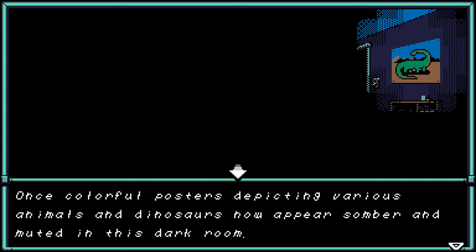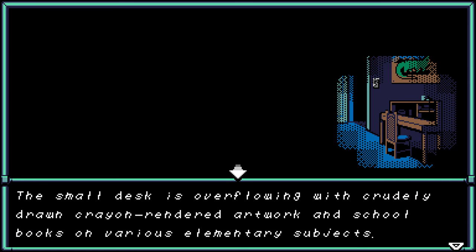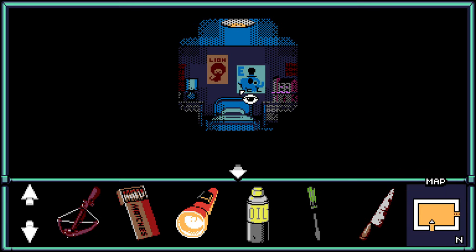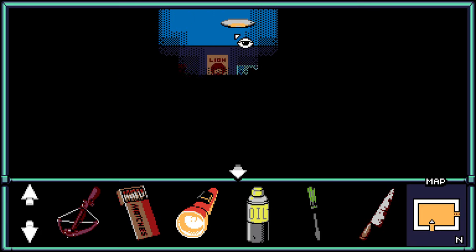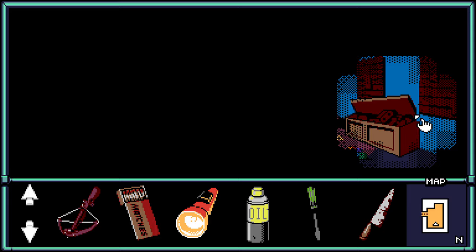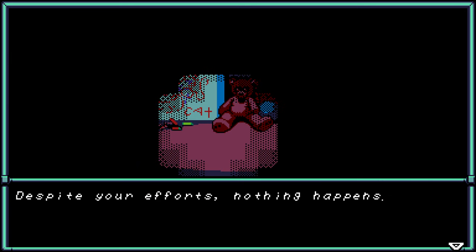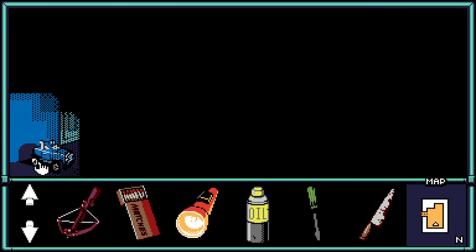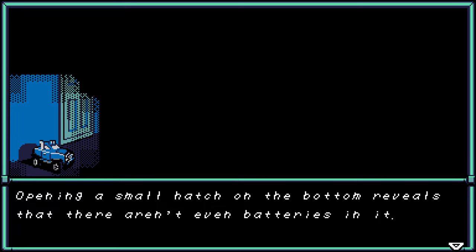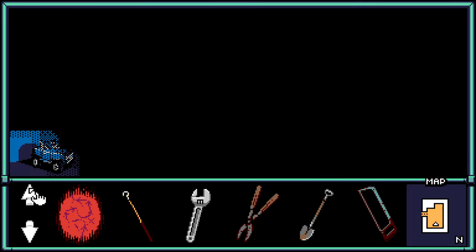Once colorful posters depicting the various animals and dinosaurs now appear somber and muted in this dark room. I bet if I get into the car, it gives me the bad ending. Opening a small hatch on the bottom reveals there aren't even batteries. Oh, but I had batteries, but now they're in the torch.